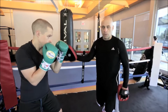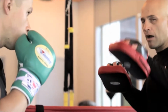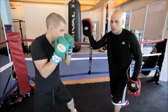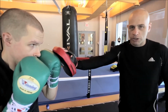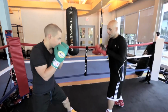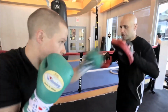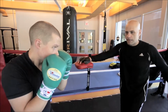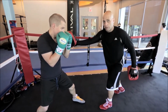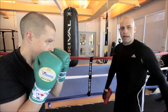And so you want to remind them with a little swat back. So let's say he throws a jab slowly here and he brings it back. I'm going to swat him just to make sure he's bringing his hand back. It doesn't need to be a full-on punch. It's just a light check to make sure that his jab comes right back to his face. So here he jabs again, and I check him. He jabs, and I check him. He jabs, I check him. He jabs. Now see also what he's doing really well? He's keeping that range like we talked about earlier. I have to lean in to give him that little check right there.